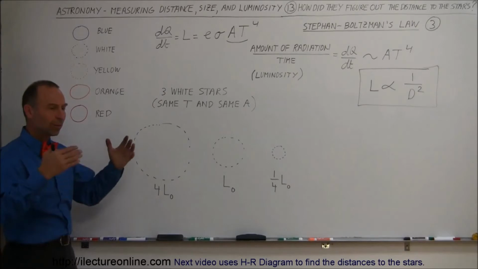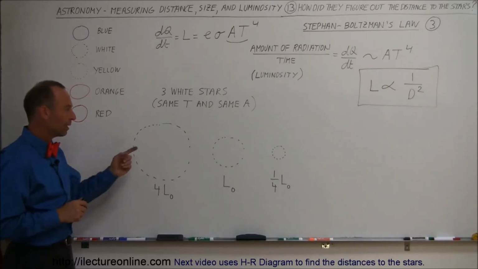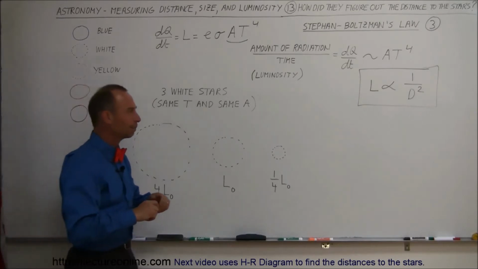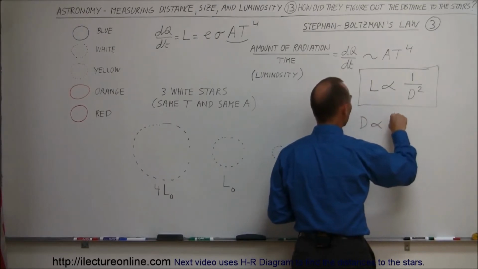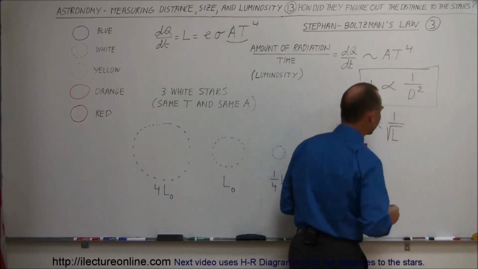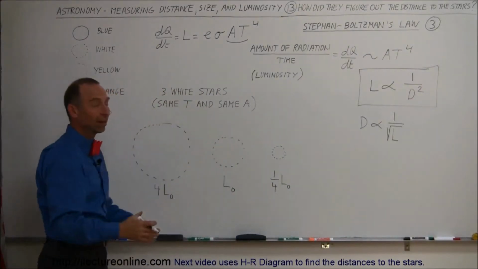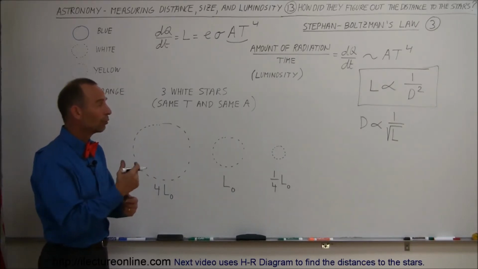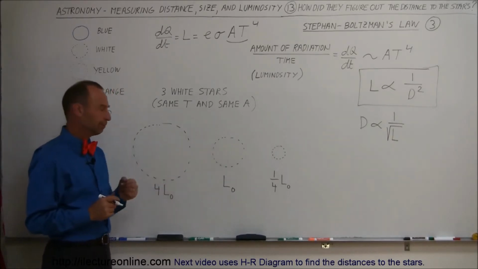So there's this relationship between the brightness, how bright a star appears to us, and how far the star is away from us. So by knowing that, can we know how far one star is relative to the other? Well, let's figure that out. If that is true, we can then say that the distance is proportional to 1 over the luminosity, and then we take the square root of that. So if we rearrange that proportionality equation, and we put distance up there and luminosity down there, we take the square root, we can then say that the distance is proportional to 1 over the square root of the luminosity. So let's figure out where this star is relative to this star.